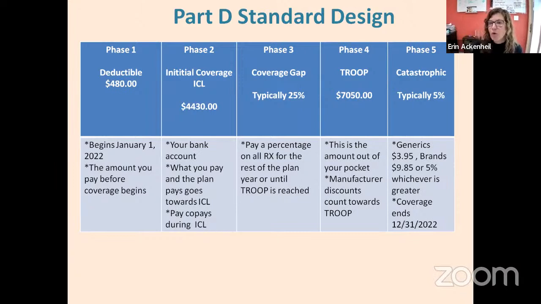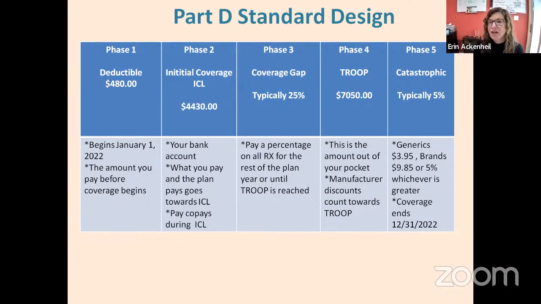So instead of paying a $40 or $50 copay for that Eliquis example, now the price tag's gone up to 25% or $125. So you can see it can jump up and out-of-pocket costs can go up. When you're comparing against what might have been employer group coverage where there was no gap and they were simply paying a copay, you want to make sure you're educating your clients that this could happen, and that if they can be on low-cost generics, they may want to talk with their doctor about that because it can save them quite a bit in the long run.